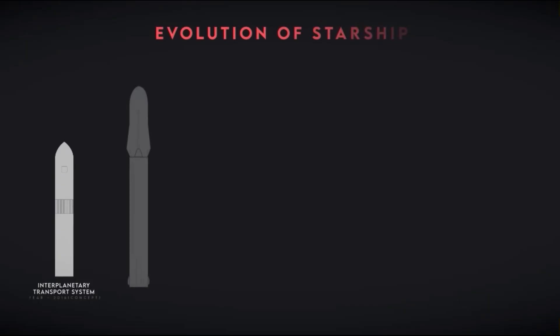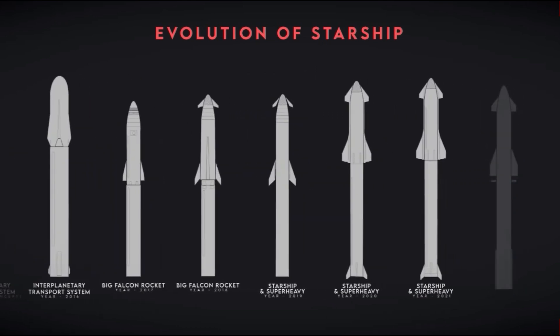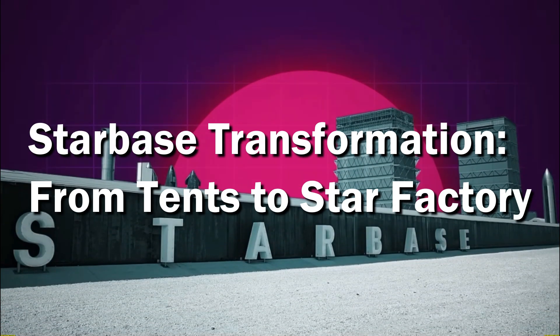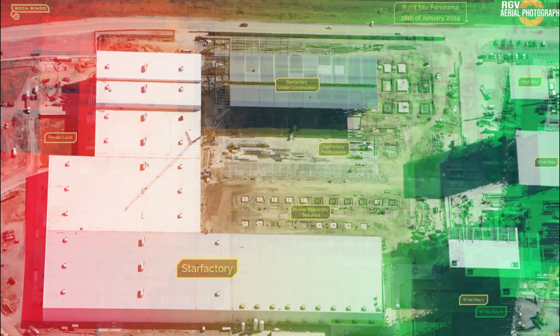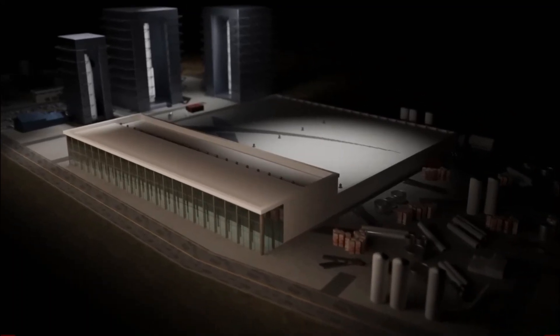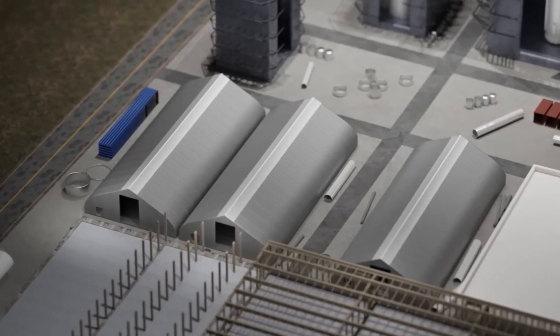However, alongside advancements in rocket design, the production site has undergone a remarkable evolution, becoming the true heart of SpaceX's innovation and progress. In late January 2024, we witnessed the dismantling of the last of the three primary production tents at Starbase, marking the definitive conclusion of an era. Almost as swiftly as the tents came down, the Star Factory emerged. SpaceX is moving at remarkable speed to establish a permanent structure on the premises, destined to become a massive manufacturing center for the Starship.